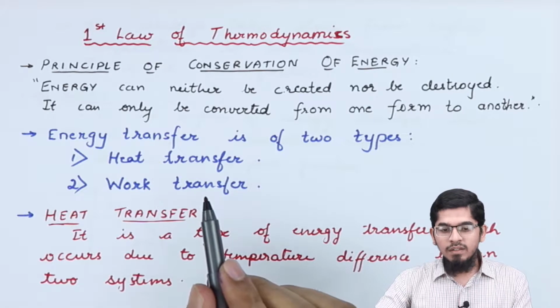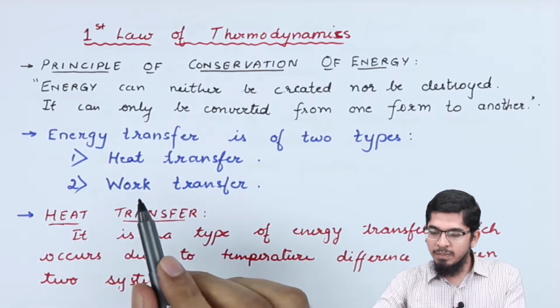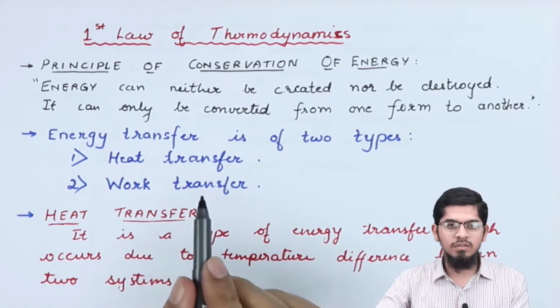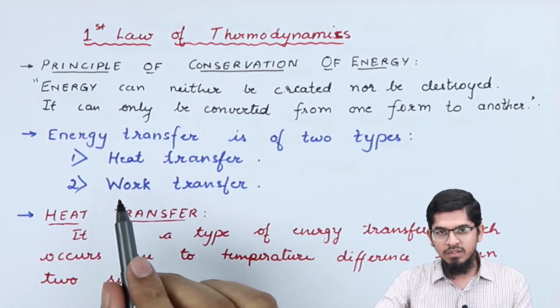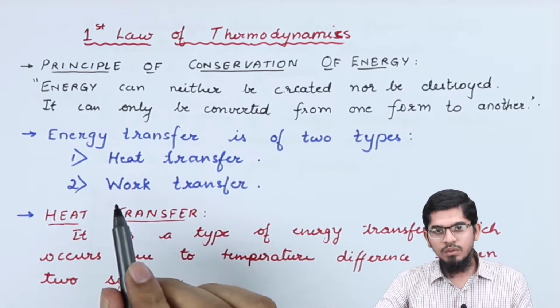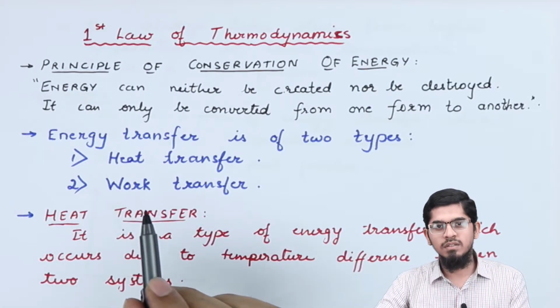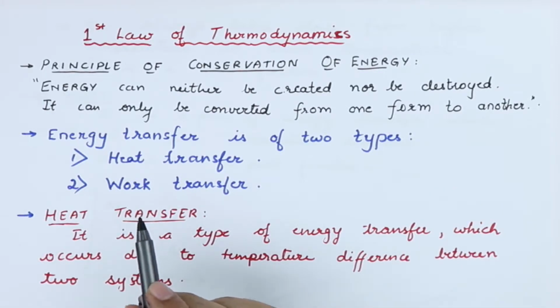Whenever energy gets transferred, there are two options. Either it can take place due to heat transfer or it can take place due to work transfer. I hope you all are familiar with these terms, heat and work. Now what we are going to do is technically define these terms, heat and work, and we'll find out a relation between heat and work done. So first we'll start with heat transfer.